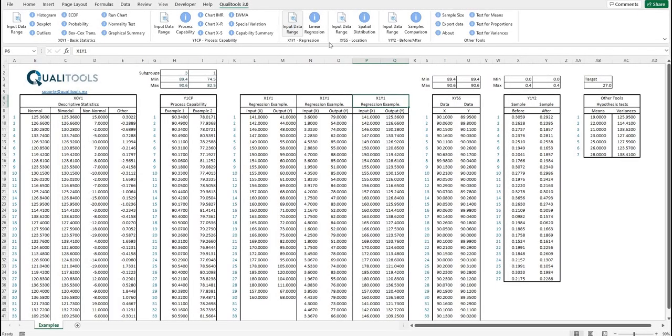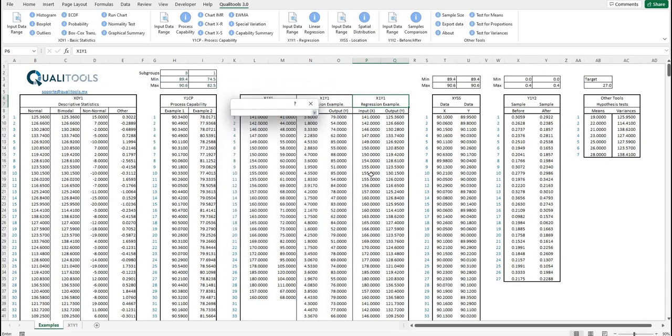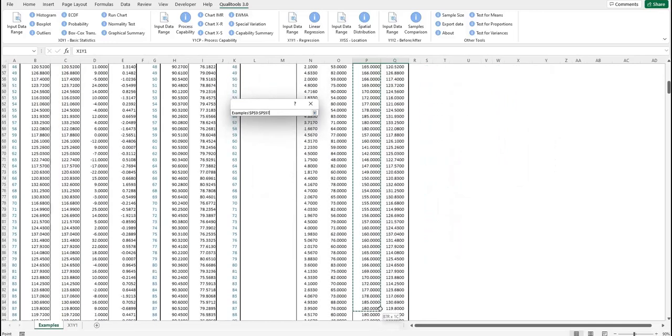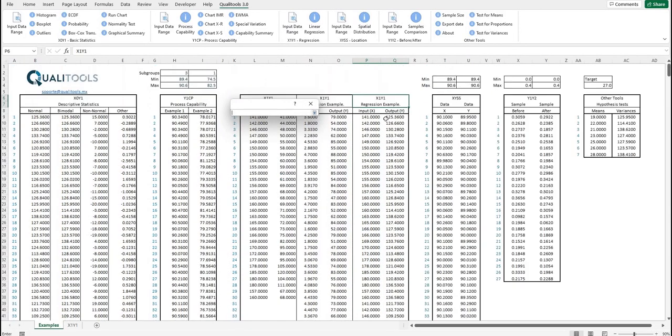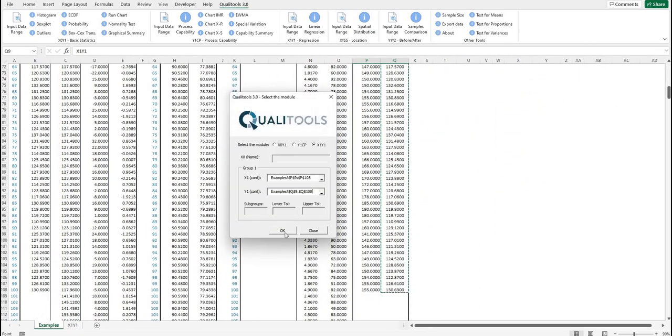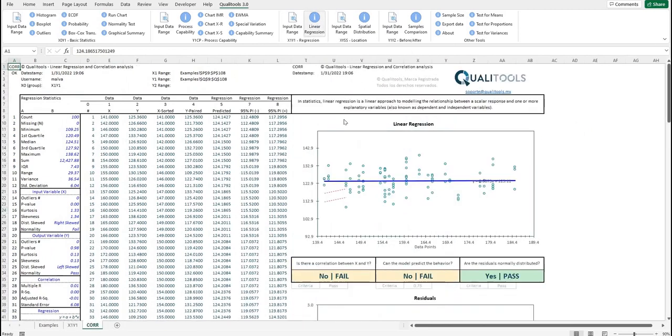In this video, we will show an example of a linear regression. For this example, the observations were taken directly from a production environment, modifying only the input variable, and the external factors were not controlled. We select the input and output variable. We confirm the data, and the calculated table X1Y1 is executed.